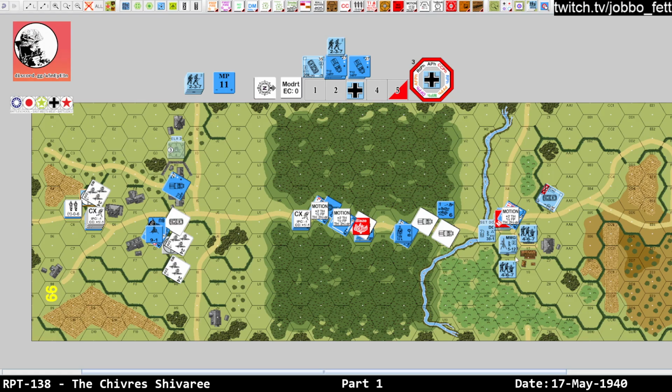Advances, there's literally no reason for any of these guys to move. The Germans can just park where they are and exist. CC, nope. No effect and no effect. We'll go to turn 4 for the French.